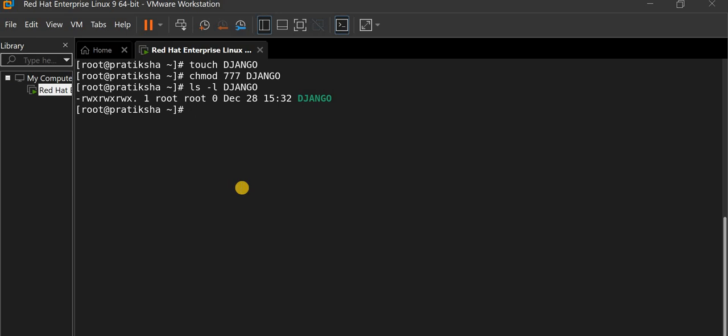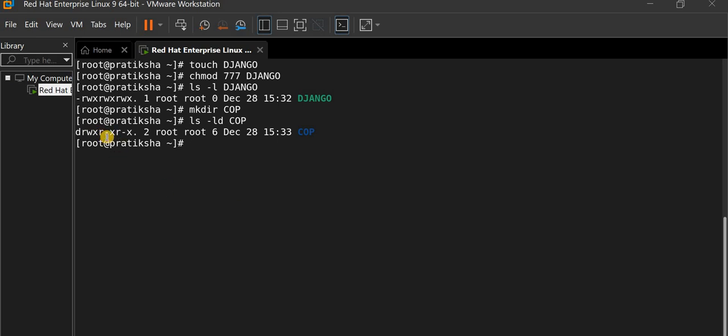Let's see another example. Create a folder using mkdir, for example we are creating the cop folder, and enter it, and use the chmod command. Firstly we will check what permission the cop directory already has.